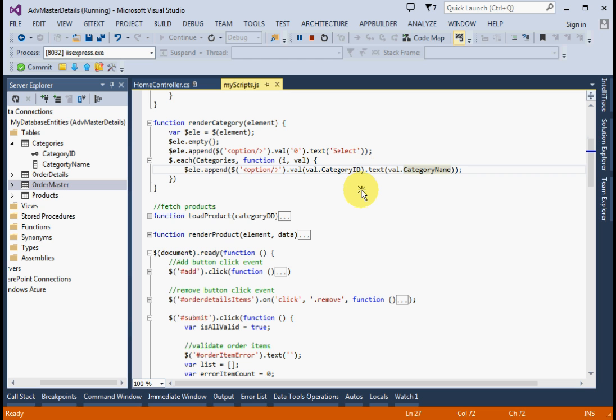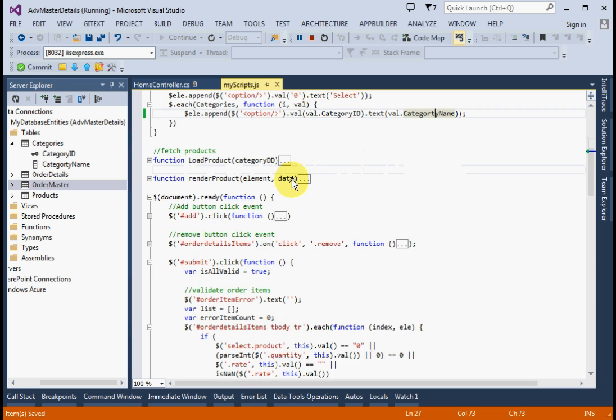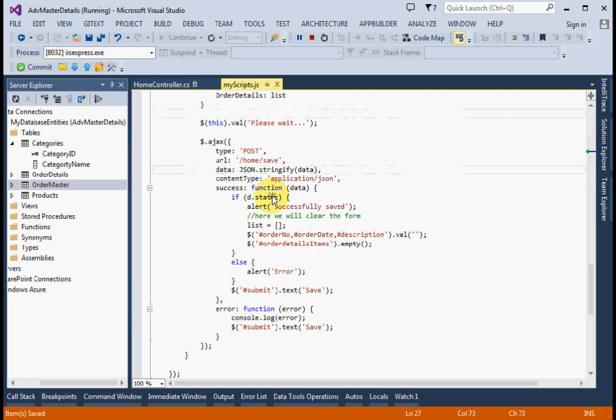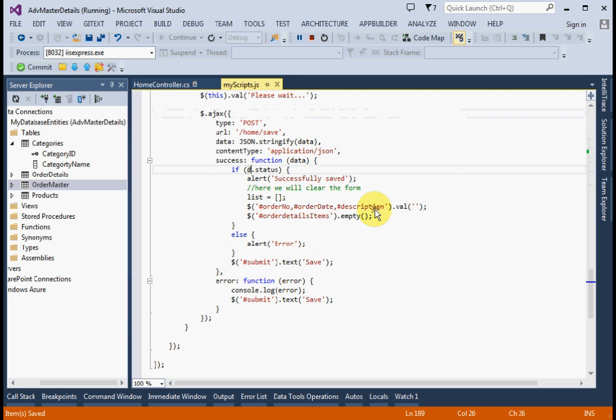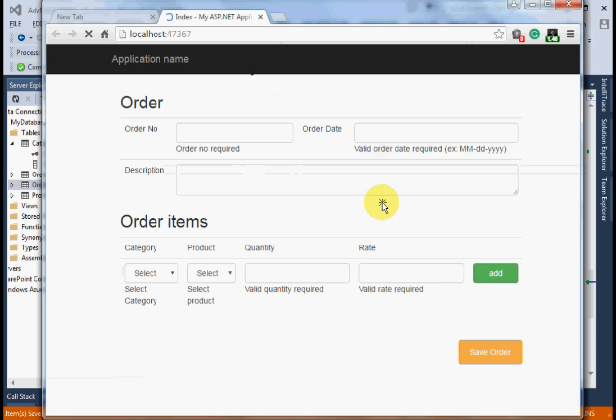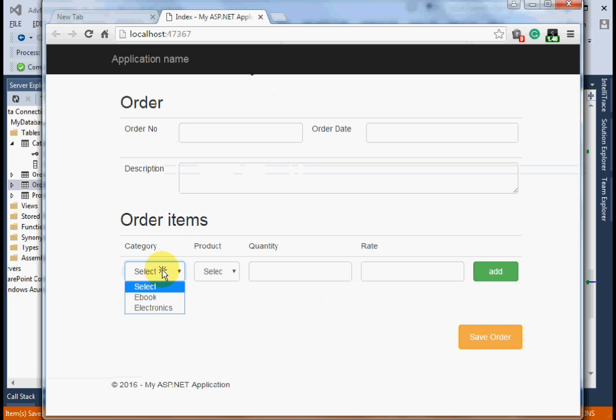Category, sorry for this. Okay, and let's check if there is any more mistake I have made here. Yes, one more mistake, sorry for that. Just fix the error also. Okay, now it's fine. Let's see, I'm going to refresh this page. Yes, now the data is fine.